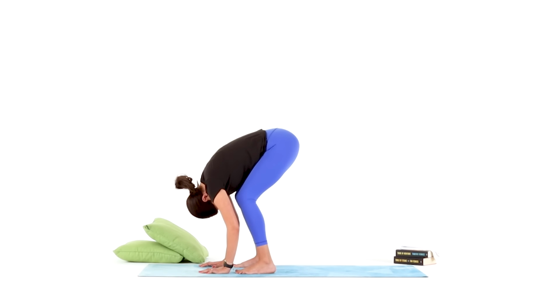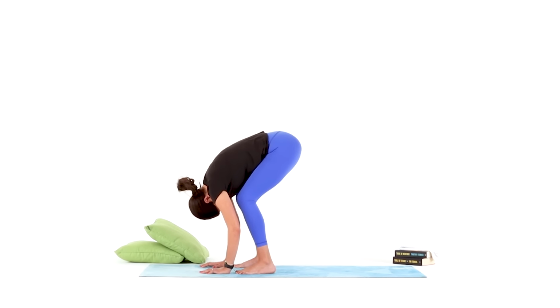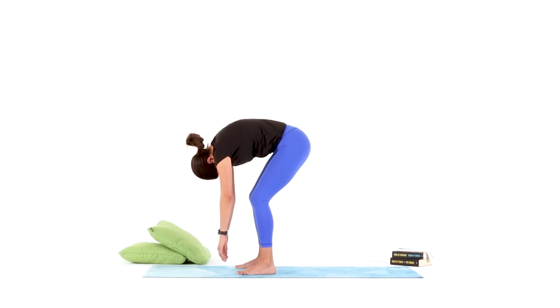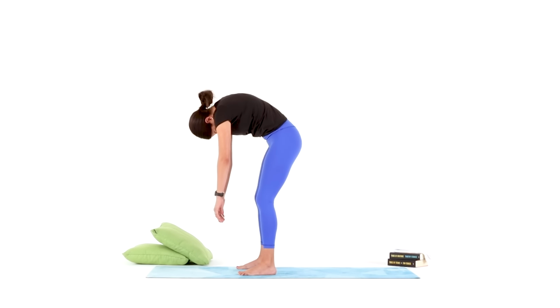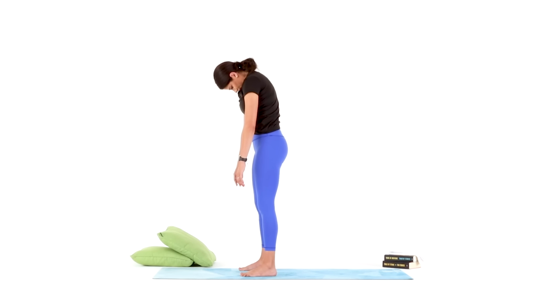Wherever you are, remember to let your head hang heavy. Do your best to hinge from your hips, just folding as much as you can, and breathe. Now, if you're using blocks, go ahead and place them off to the side. And with a deep bend in your knees, slowly unroll your spine all the way up to standing. Take your time. Your head and your shoulders will be the last to arrive.